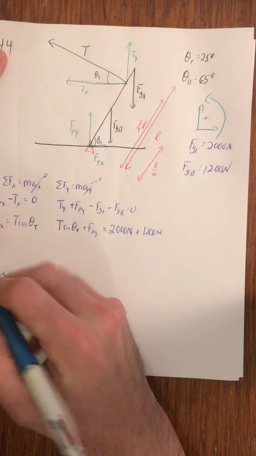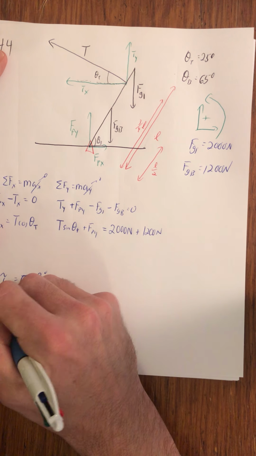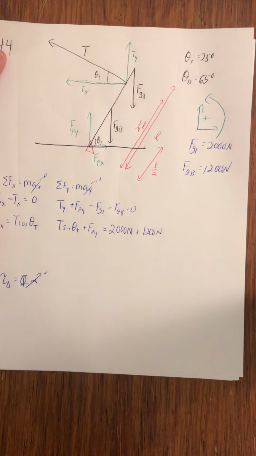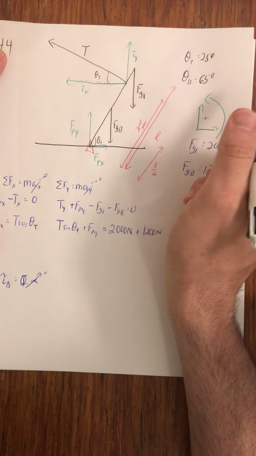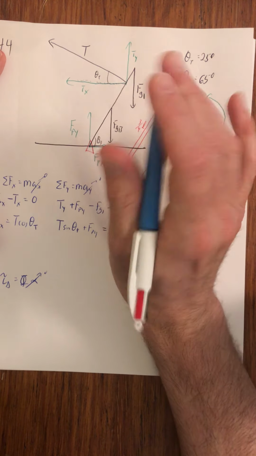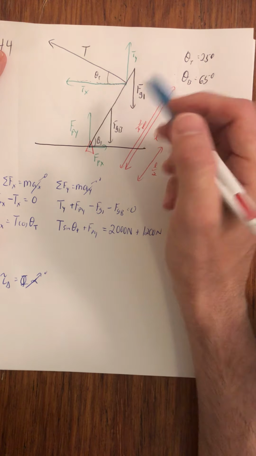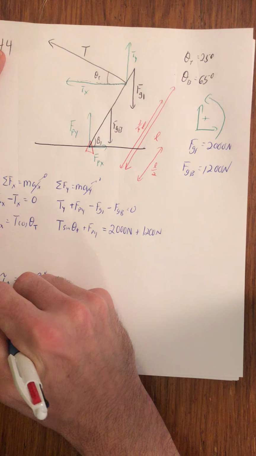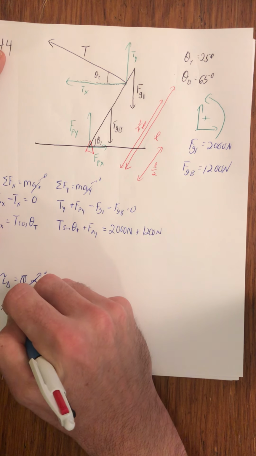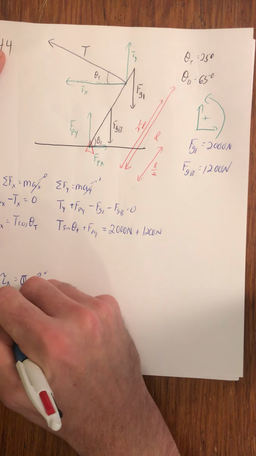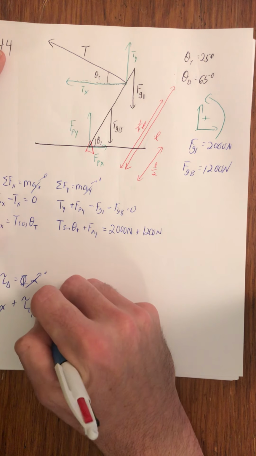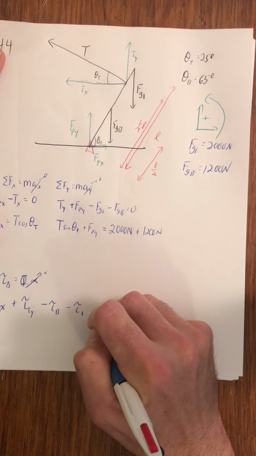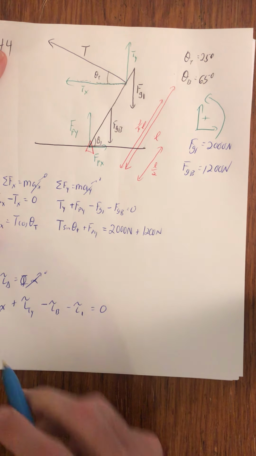So plus Tx, so that's going to be T here. I'm going to actually put in a little bit more than I put in before because I'm actually solving this and not just doing it hypothetically here. So, let's do positive torque due to Tx, positive torque due to Ty, negative torque due to the beam, and negative torque due to object 1, just so we have a solution pattern set up.